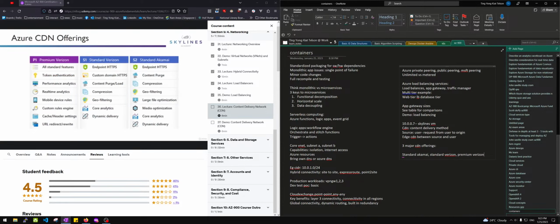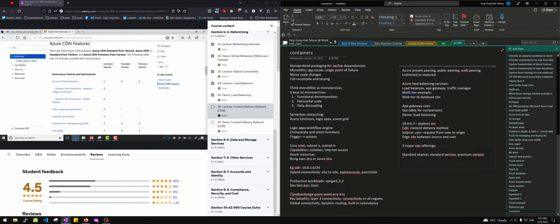At a high level though, when you look at the offerings in the portal, you'll notice a few things that really kind of stand out as differentiating between the different services. In particular, if we look at Akamai versus Verizon, what you'll notice in Akamai is they put a lot of emphasis on this media optimization. So let's go ahead actually and switch over to the website and take a look at the table there.